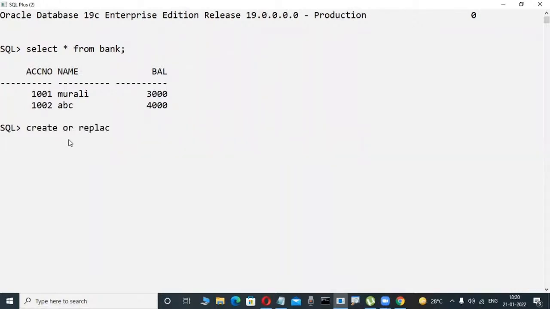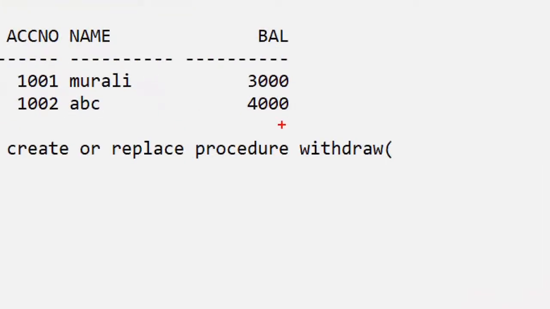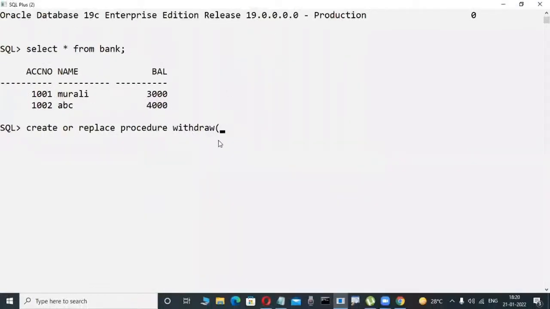Create or replace procedure. What happened? Observe it here. Just execution. Here, I'm giving my procedure name: withdraw is a procedure. Okay, fine. Slowly observe here. This table is there. In my project, I try to implement one small scenario, only withdraw. Actually, in real time, big packages contain withdraw, deposit, all the things. But unfortunately, I'm giving only a small task in a procedure. Now here, create or replace procedure withdraw. Suppose here I'm passing an account number. Okay, fine.